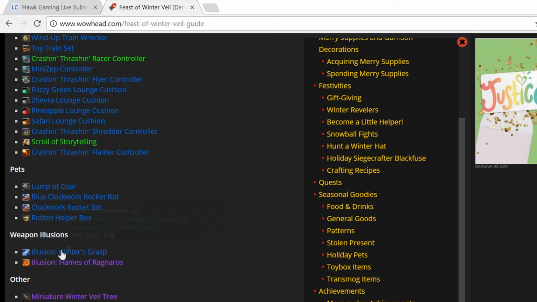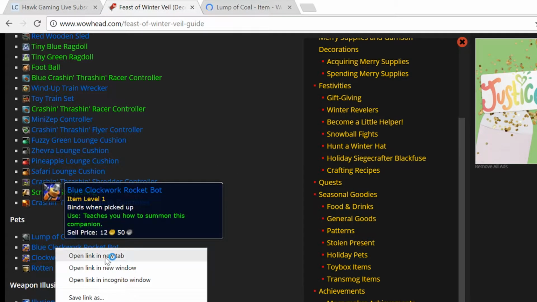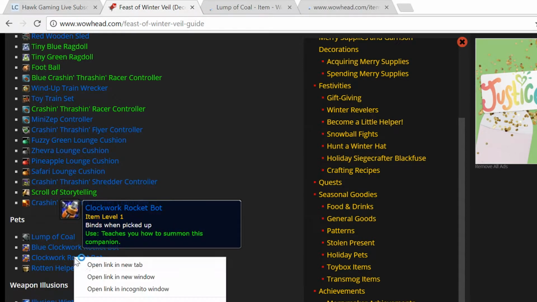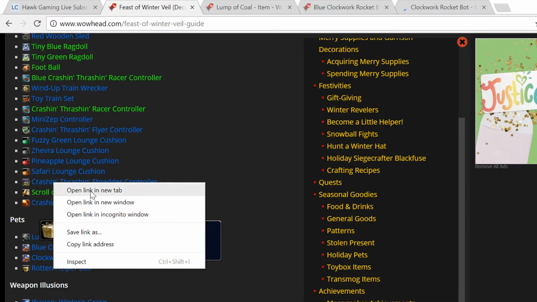Now, next we're going to take a look at the few pets here. Lump of Coal, the Blue Clockwork Rocket Bot, Clockwork Rocket Bot, and the Rotten Helper.